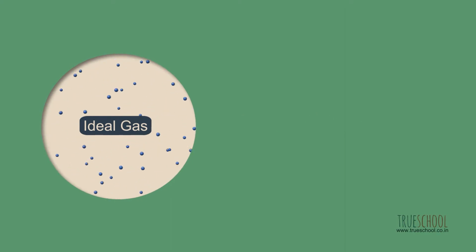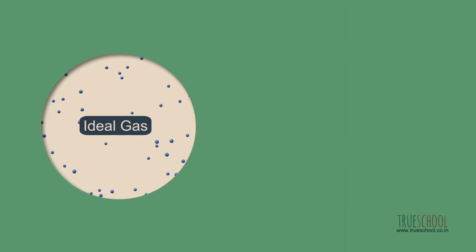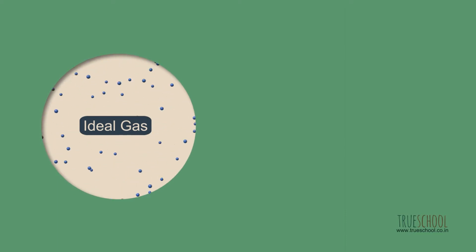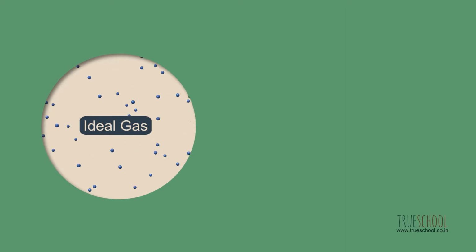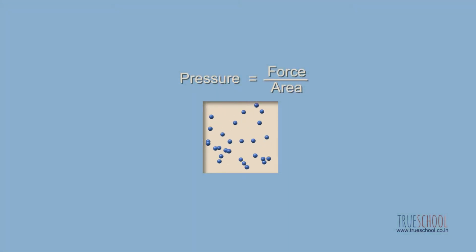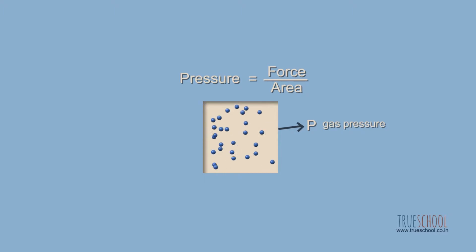Before we go into defining the state equation, that is, an equation which relates the different state variables of a system, we will learn a bit about the state variables. We know pressure physically means force per unit area. Gas in a closed container is in a state of continuous motion and hence keeps colliding with the walls of the container. Due to these collisions, the container walls feel pressure. We call this gas pressure. We say that the gas inside the container has a pressure of P, which is the same as the pressure experienced by the walls of the container.